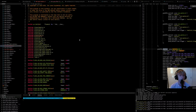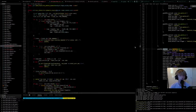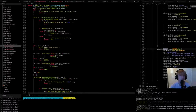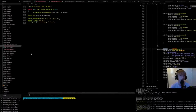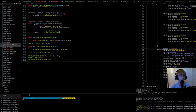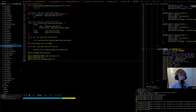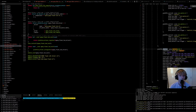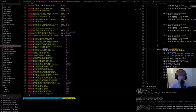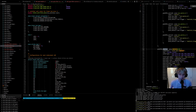QPNP flash v2. This is what you're looking at. This is the downstream flash driver. It is 2,900 lines long. Yeah. There's a good reason nobody's looked at this yet. No fun at all.